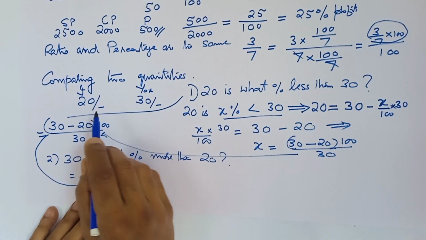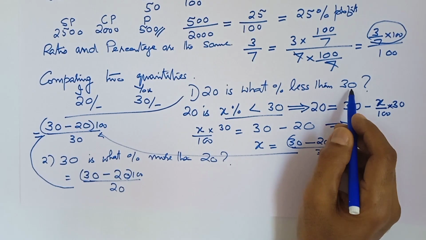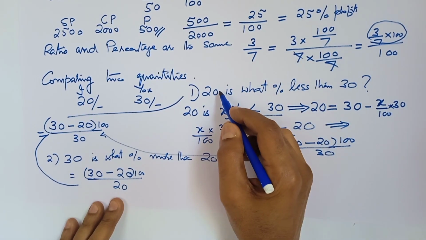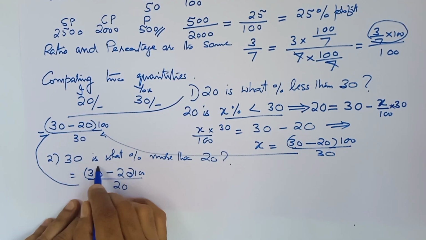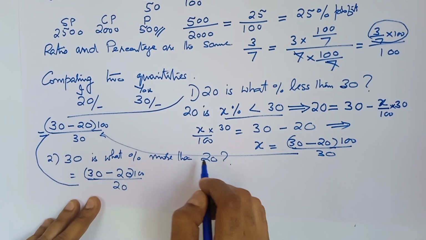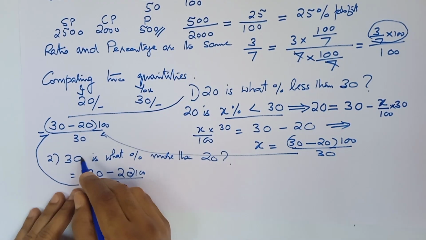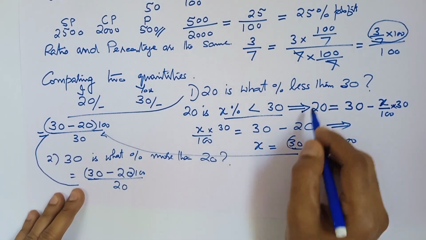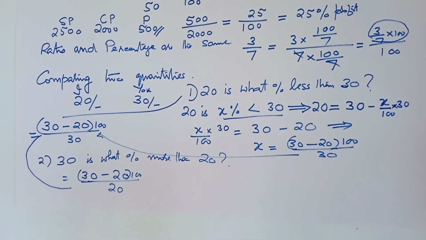See, when I say 20 is what percentage less than 30, the meaning is that you had an initial number, or you're beginning with a number 30 and you're bringing it down to 20. So this is the original quantity in that comparison. Whereas in the second comparison, 30 is what percentage more than 20. You have 20 first, you are raising that number by a certain percentage to get 30. And it is that percentage which is given by this. So the original number is 20. Here the original number is 30. It is that number which goes in the denominator. And this original number is also called a base figure.